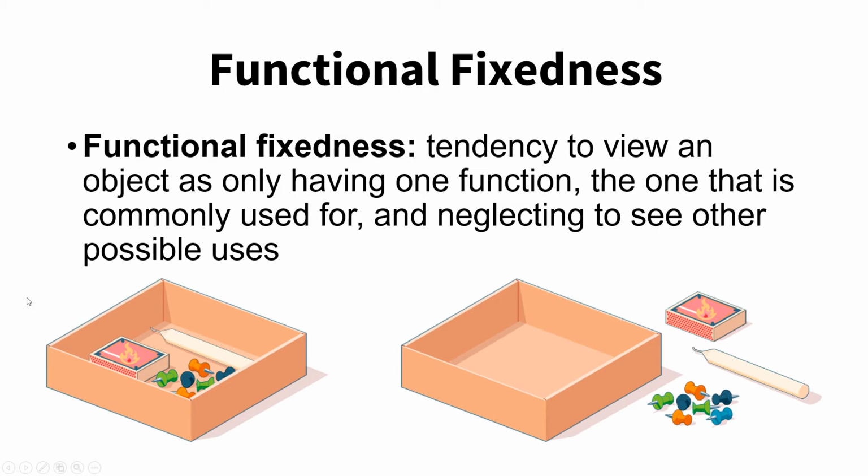But when we're restricted, when we are fixed on the function of this box as a thing that holds the tacks and all of the utensils that we're using, we tend to be restricted in the scope of what we might think to use it for. So there are lots of examples where we assume that we should only use things for the function that they're supposed to be used for. But we have to pause and step outside the box to start using them for other functions.